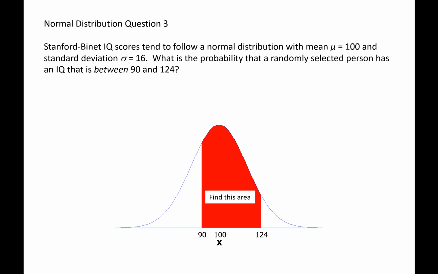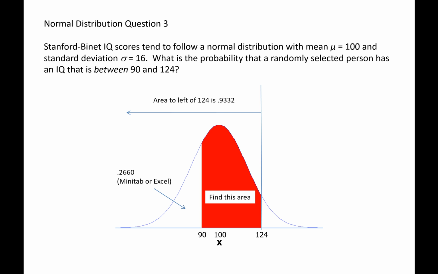Okay, so what if I want to know the probability of being between two numbers, 90 and 124, for example? Again, the software only tells me the probability of being to the left, and we already know that the probability of being to the left of 124 is 0.9332.